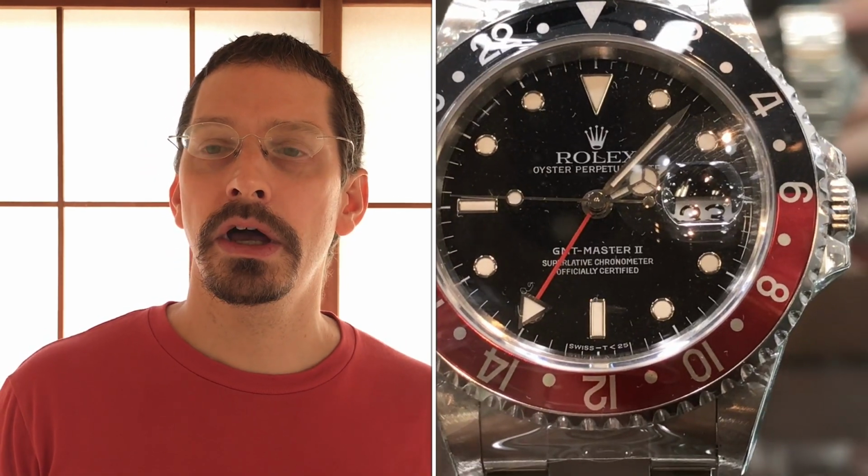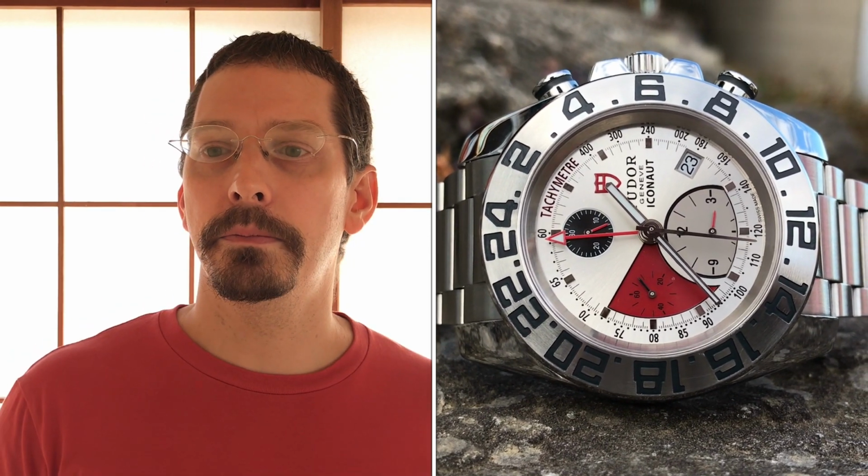I disagree with that. I think we've hit a stage where everybody's looking for the collectible watches of the future. And when it comes down to it, the watches that will be collectible in the future are the watches that are collectible now. And I'm talking about the subs, the GMTs, the steel sports watches. The ones that are selling for a premium now and are going up are the ones that are going to continue to go up. All right, I don't think we're going to see these old Tudors, and that goes for the Hydronaut as well, and possibly the Iconaut, though that's a little bit different because it's just so odd and different, and there's nothing that really compares to it. But I would be surprised if that went up as well.